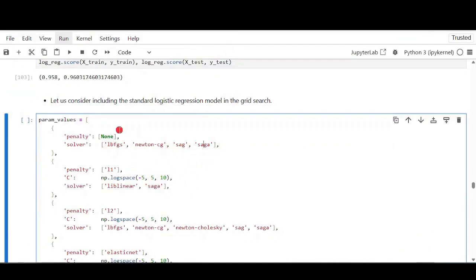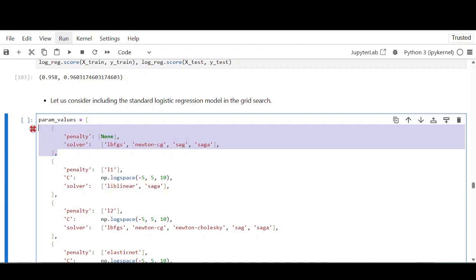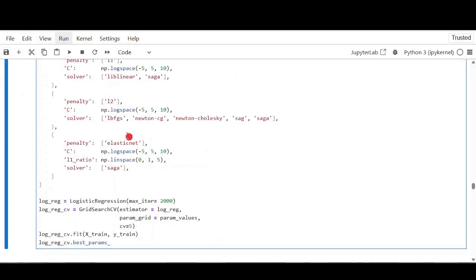That means specifically for this model, we are going to train 1 times 4, yeah. Previously, we had 120 possible models. Now, when we include these hyperparameters for the standard logistic regression model, the total number of models is going to be 124. So with this specification, let's instantiate the model, and let's instantiate the grid search CV, and let's fit the model of interest, and let's get the best hyperparameters.